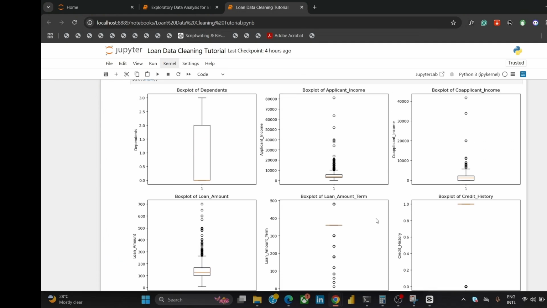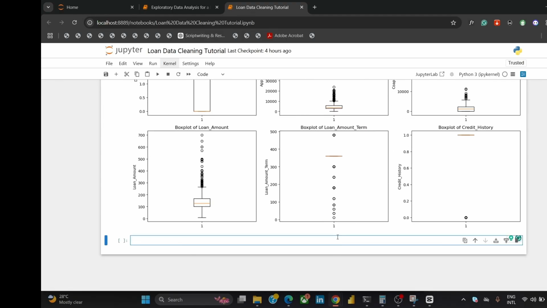Now, the next thing we have to do is handle the outliers. In Python, there are various ways we can handle outliers. What we are going to do is just cap them. When you cap outliers, you do not eliminate them. You cap them, just like the name implies, to ensure that they do not affect your analysis. When you're capping or winsorizing them, you're not eliminating them. You're just trying to break their wings to make sure that they do not affect your analysis in any way.